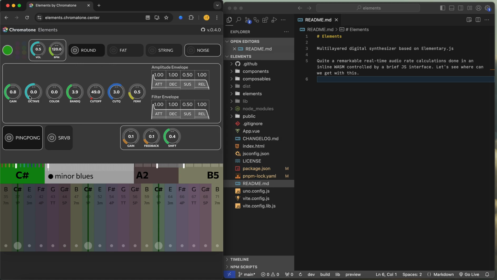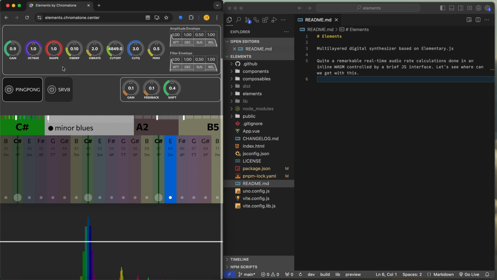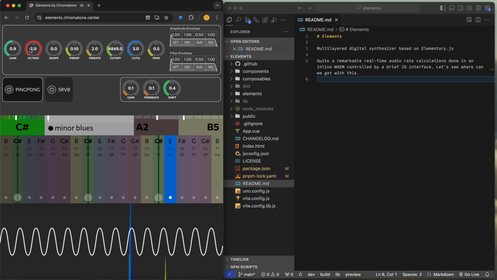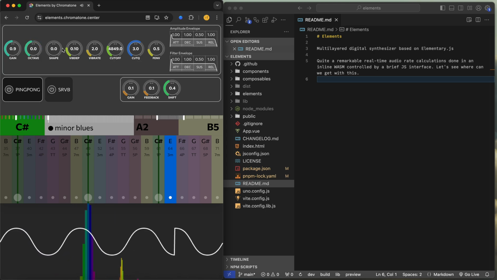So anyway, you can use round that I'm using now. Is just a choose of two here, only just shape matters, and it changes to triangle. So sine wave to triangle, this is the choice here. And octave already is set. Gain, it's just volume. Octave offset if you want to just have this layer be shifted.